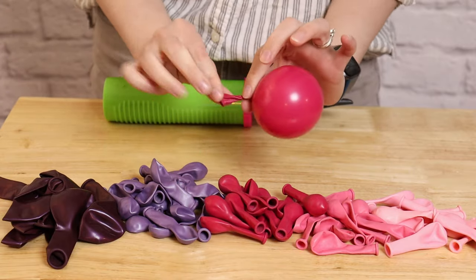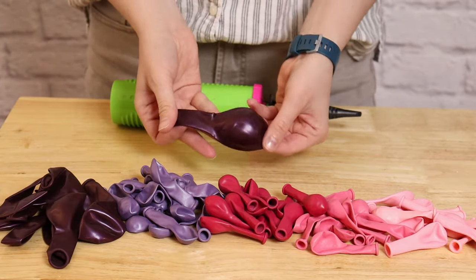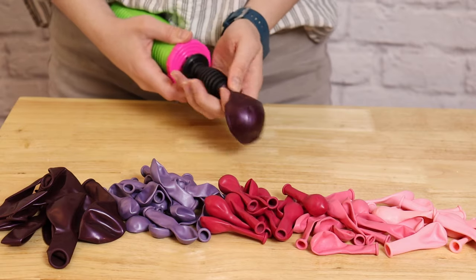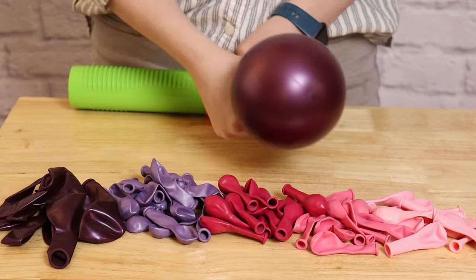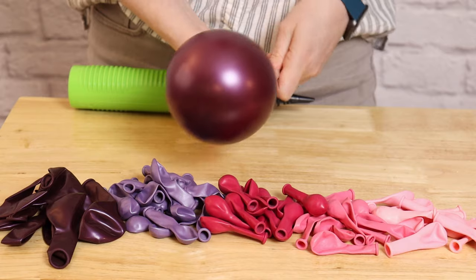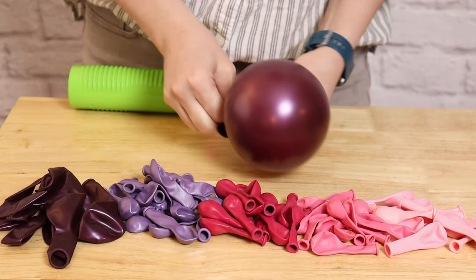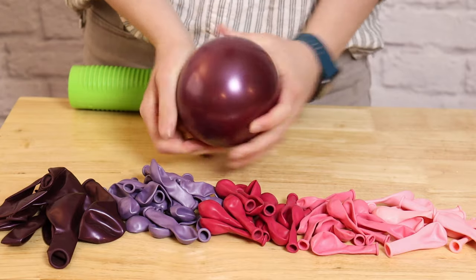By making the balloons this size, I figured out I need 18 balloons per foot of runner, so in total I'm using about 108 balloons for this project. For the 11-inch burgundy balloons, I only put two to three pumps of air in and press it all the way into the balloon so the latex is nice and taut. If you leave the latex too loose it'll look velvety and like it's deflating, so push the air all the way to the end, let a little out so it's nice and small, and tie a knot tightly against the ball of the balloon — you should have lots of nozzle with just a nice round sphere of burgundy.